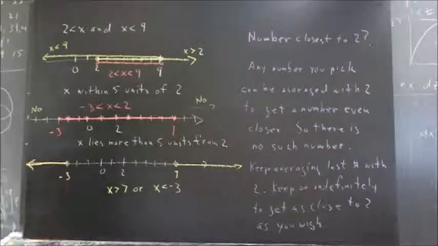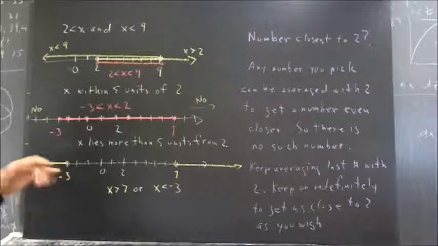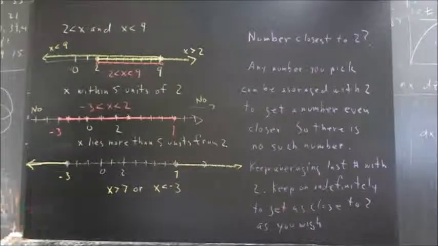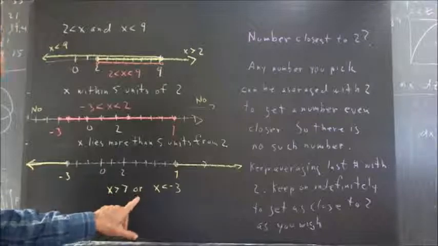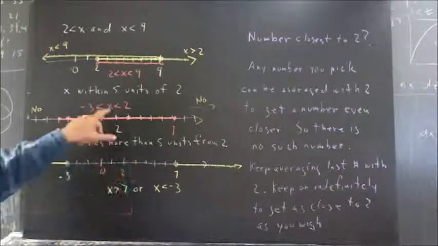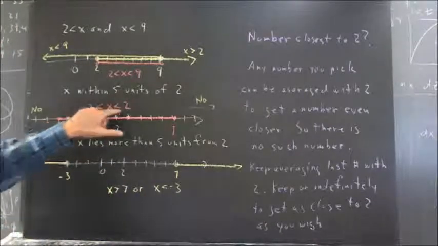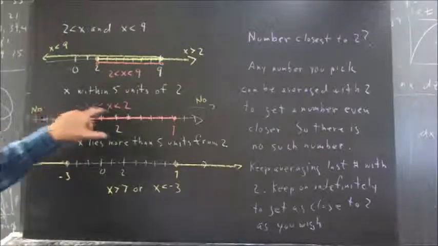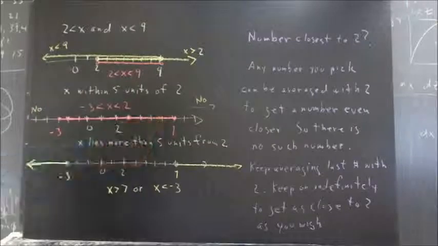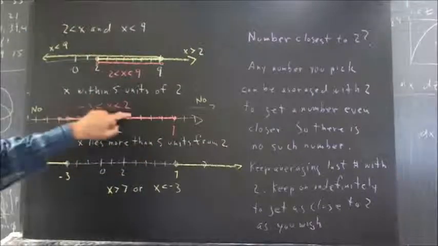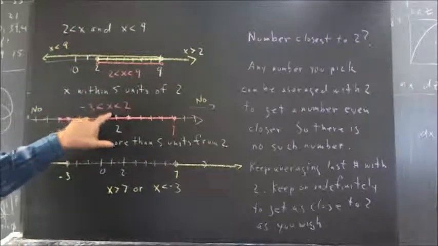Now, we're also going to see before too long how to express this interval in terms of an absolute value inequality. But as far as just doing it in terms of regular inequalities, in this case we need two inequalities connected with an or. Up here we actually have two inequalities connected with an and. Negative 3 is less than x and x is less than 2, and we combine those two and inequalities into a single expression.